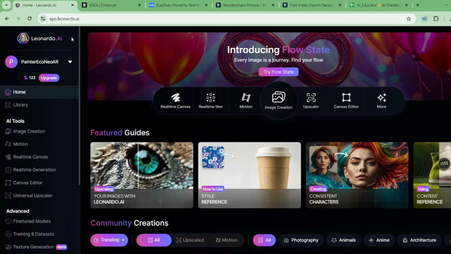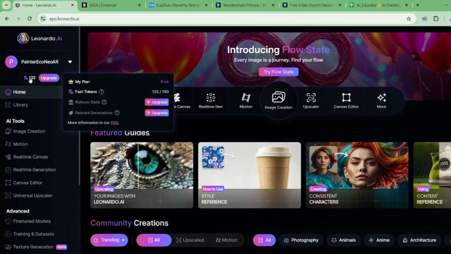So you can use that, or if you don't want to use a link and you want to check out the checklist, it's inside the checklist as well. The first thing you want to do is go to the Leonardo AI home page. You can use it for free. You see these tokens right here. I've already started messing with it today, but you get 150 tokens each and every day to use. If you don't use them all, you don't have to worry about it. You get 150 every single day.